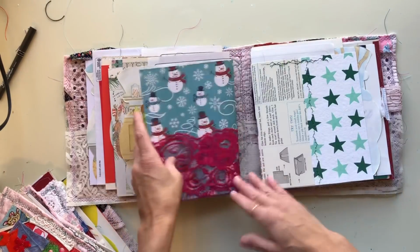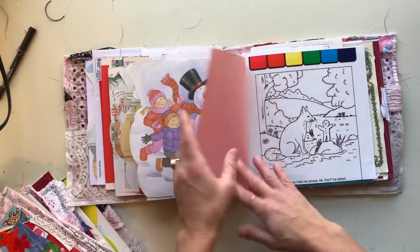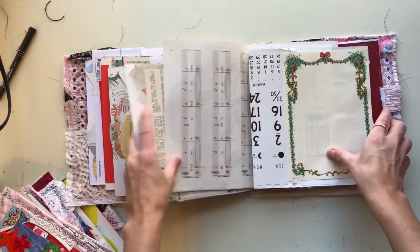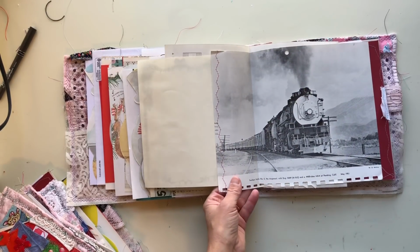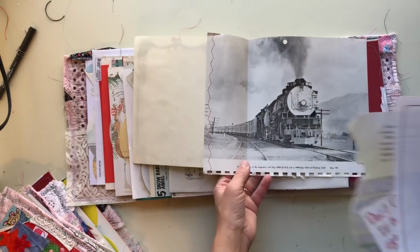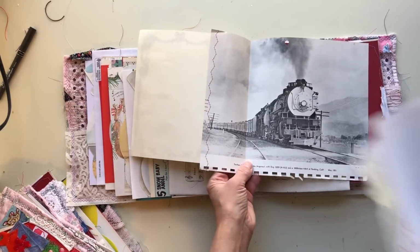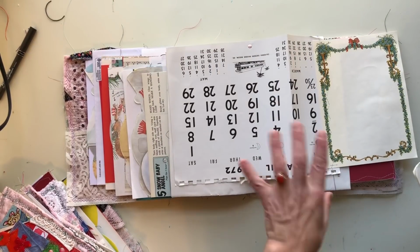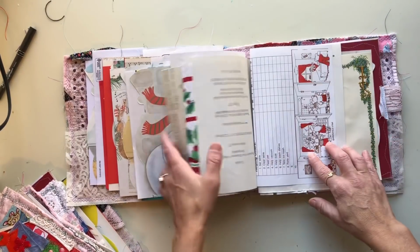So let me see here. There's a pocket. The other page from the calendar, I'm looking. Where is it? All right, now I gotta find it. There we go. The other page from the calendar is gonna be from my train calendar collection. What I did on that one is I flipped it over so that you'll see the train image, because I think I've told you this before, but I love Polar Express and it always reminds me of the holidays. So the trains and the fact that they were black and white just makes it awesome. But then the calendar is gonna be upside down because that was not what I wanted to highlight on this page. I wanted to highlight the trains.